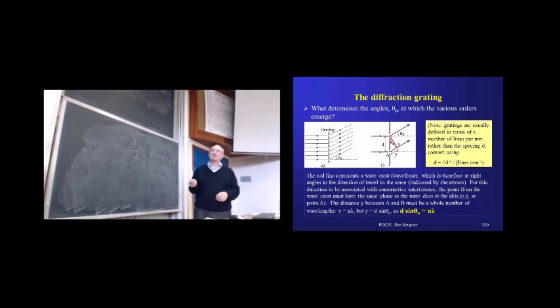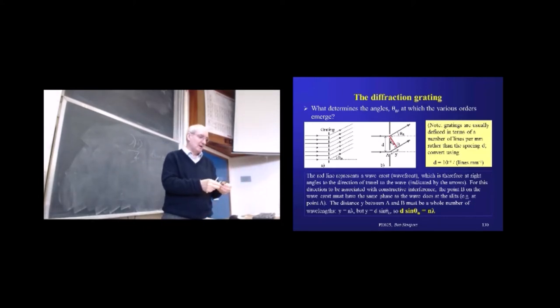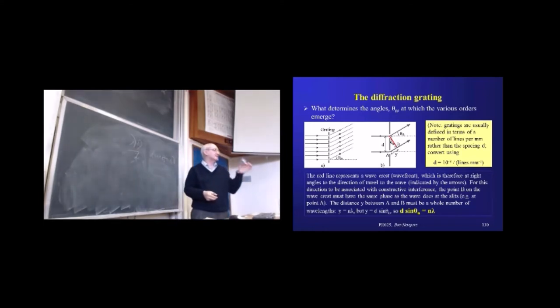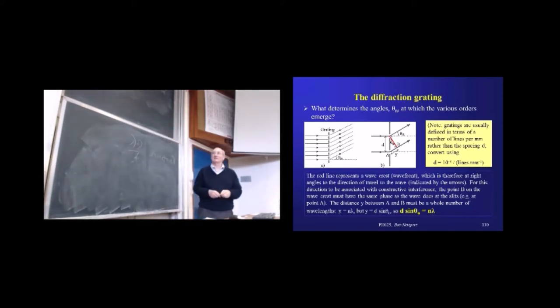Now, this is a technical point. And I'm going to give you calculations where you have to handle this because everything that you will use in the labs or in your professional life later maybe will be down in this form. So these two gratings I've got, one of them says it's 100 lines per millimeter. The other one says it's 600 lines per millimeter. And that is the way you'll buy them. And rule of thumb, the more lines per millimeter, the more expensive it's going to be for fairly self-evident reasons. It's much harder to get 600 lines per millimeter on a surface than it is to get 100.